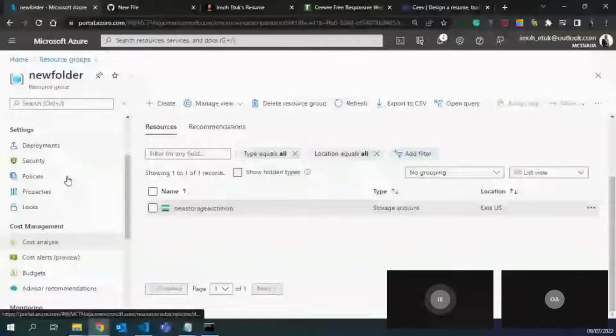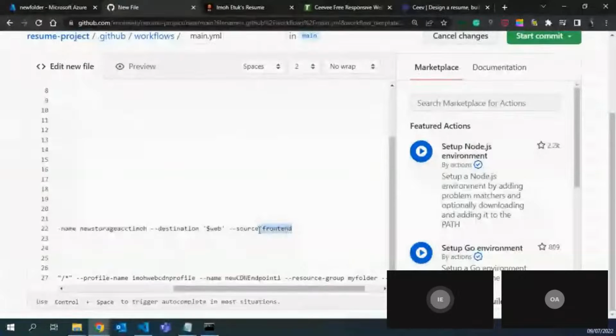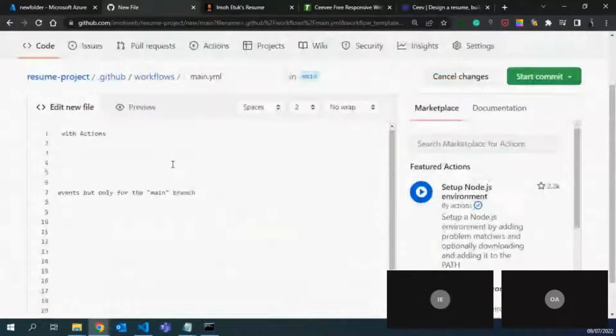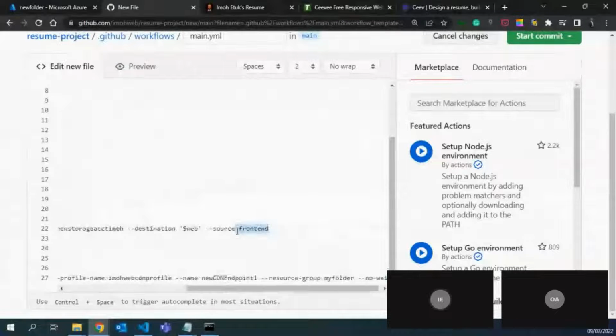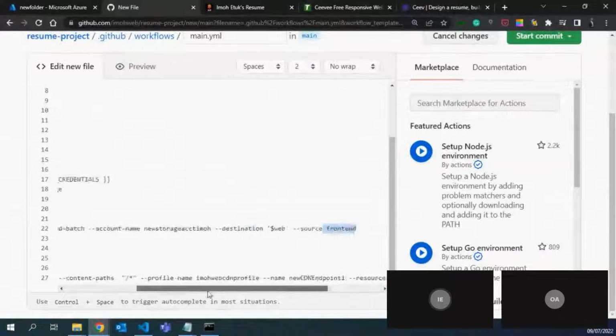Then the source: we are uploading these files to Azure from the frontend folder on the GitHub repo. So that's why you have to specify the source as frontend, or whatever the name of the folder is that you put.